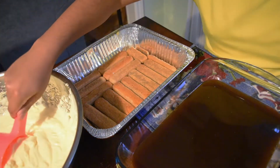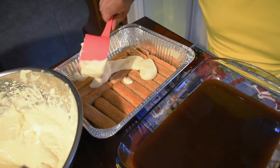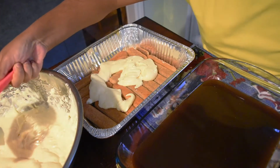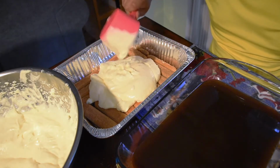So we're just going to ladle in a quarter of the mixture. I don't really know what a quarter of the mixture is either, so we're just going to eyeball it and get about a quarter. So I think that is about a quarter of the mixture.